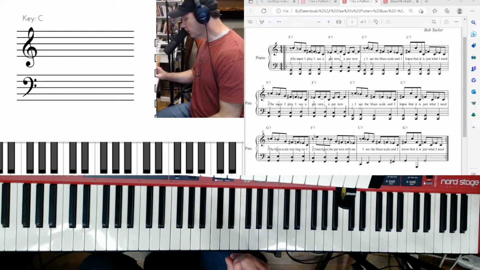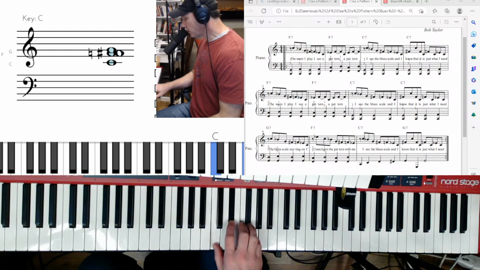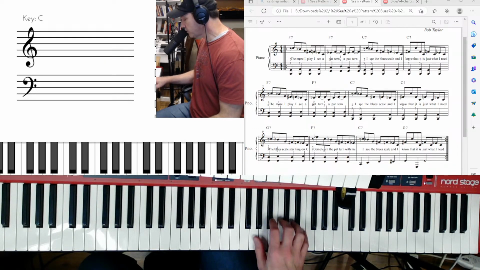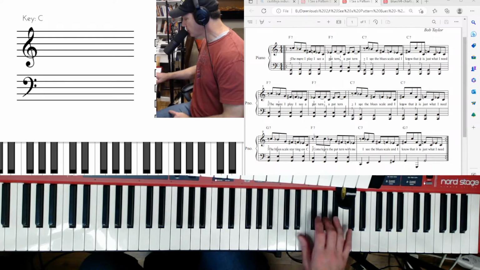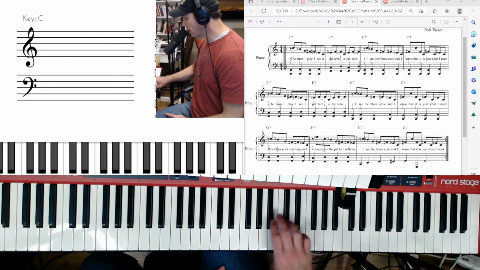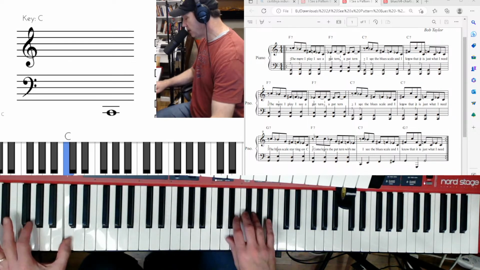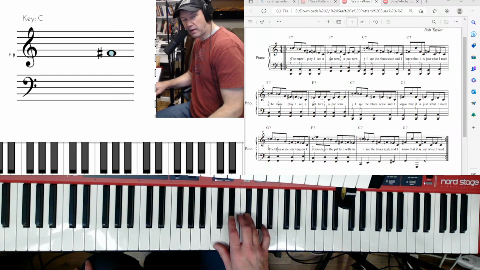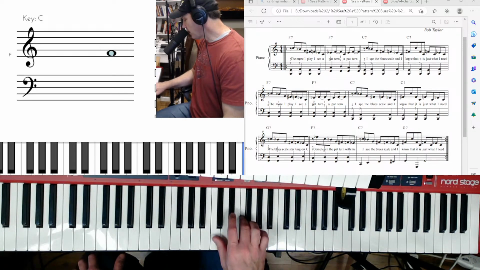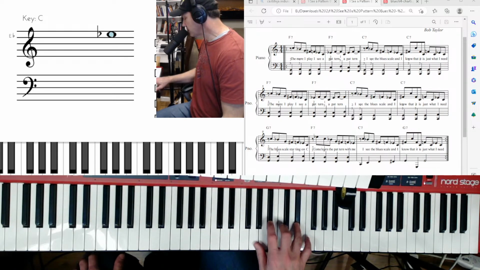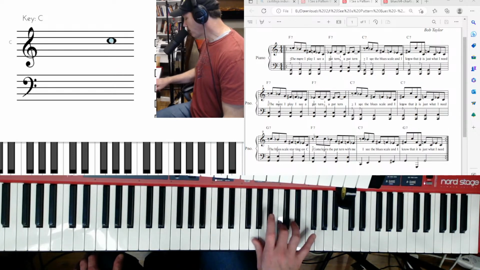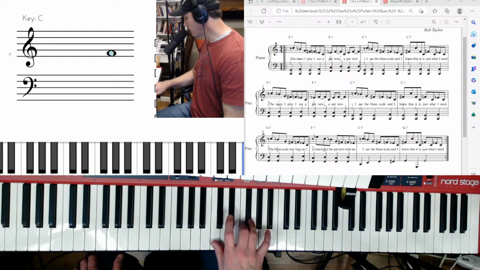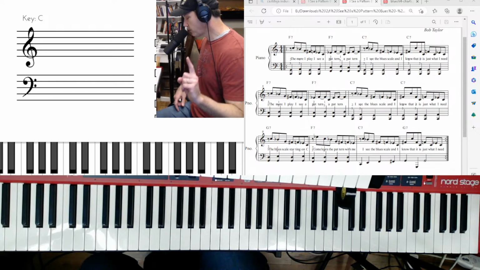So let me show you a cool trick. So you have this as shape 1. Shape 2 is the top half of the blues scale, and your 4th finger is what I always tell people as you're transitioning throughout the keyboard. For the key of C, you want this F sharp to be the anchor that helps transition everything together. Shape 1, and I visualize getting to that F sharp, and guess what? I'm home free here.